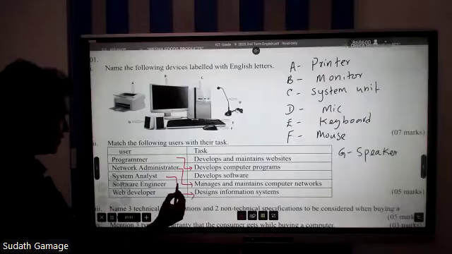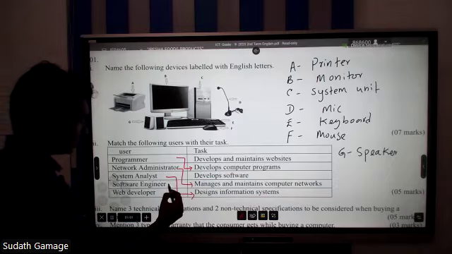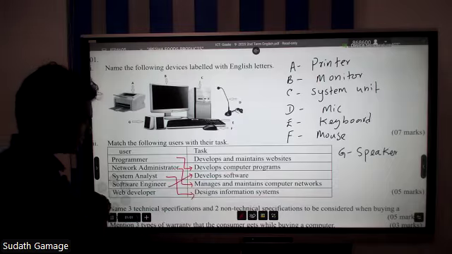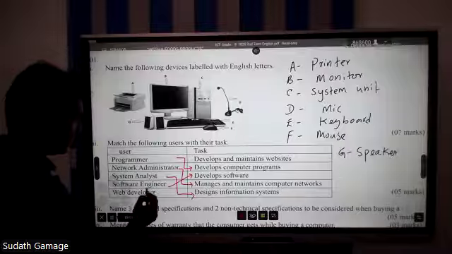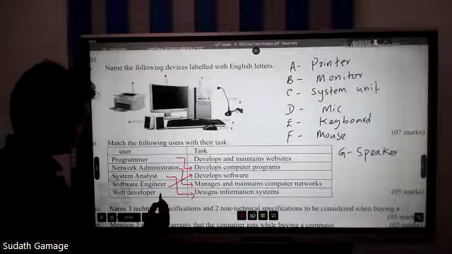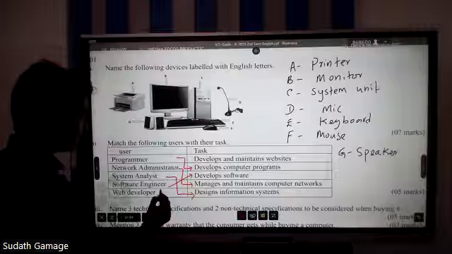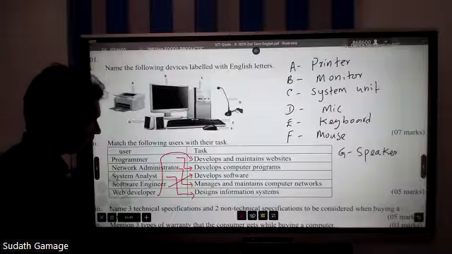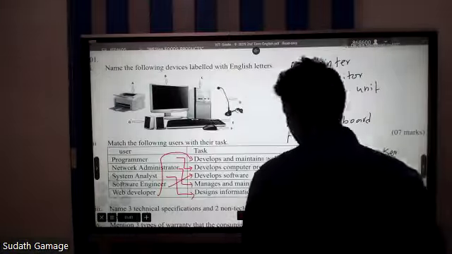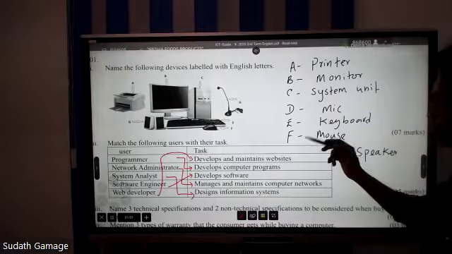Software engineer develops software. Web developer develops and maintains websites. Those are the names according to the task.